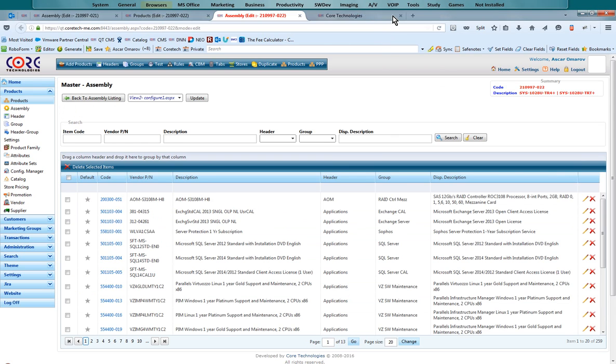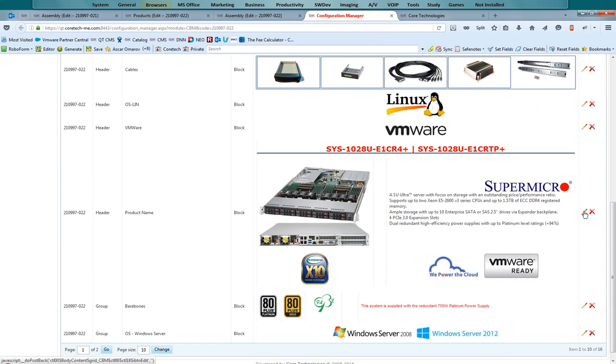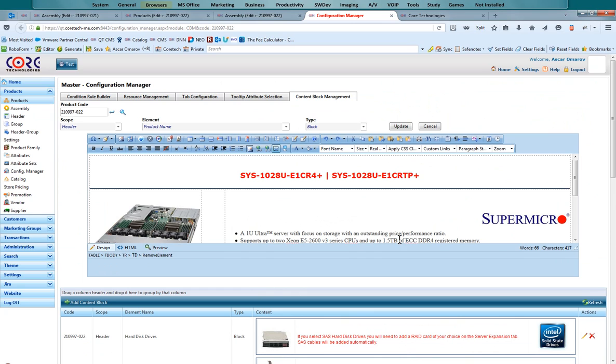Now we will also quickly change the title content block to make things visible, noticeable. So let us go here, and in the H1 tag of the content block, we will remove what we don't need. And we will click update.